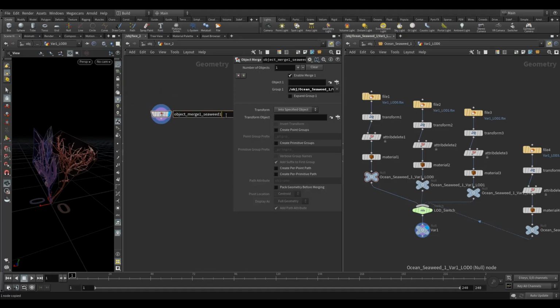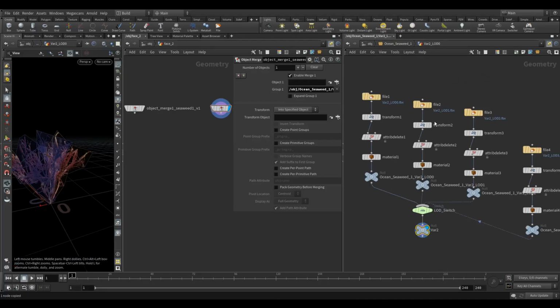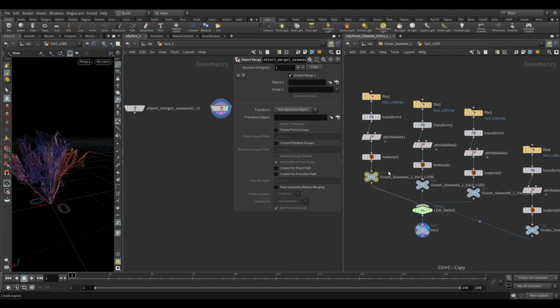So seaweed 1, version 1, alt click and drag, and then grab that version 2, or variation 2 as they name it. Paste that in there. And it's not working for some reason. Try that again. Control C. Oh, that needs to be in there. That's why. There we go.